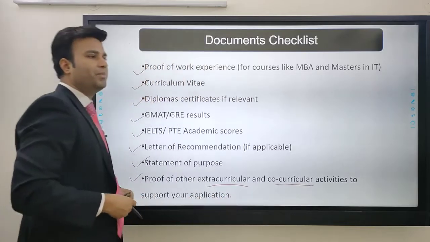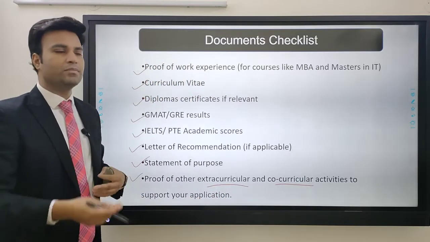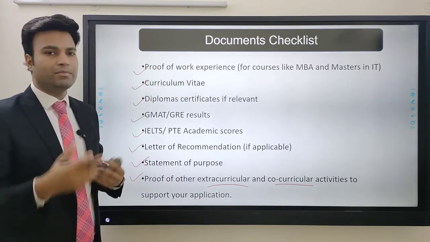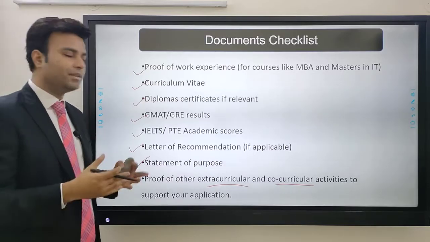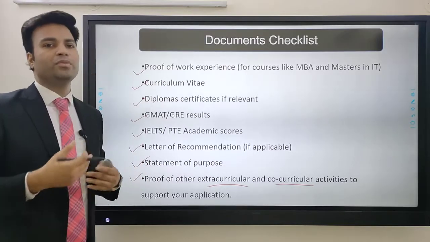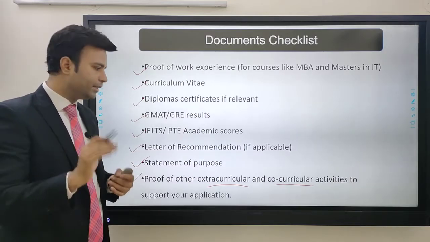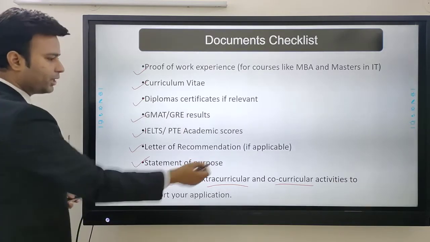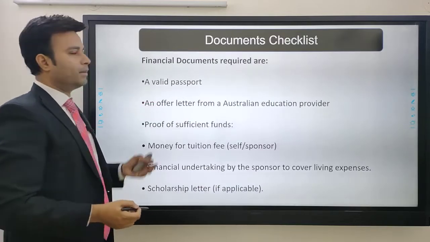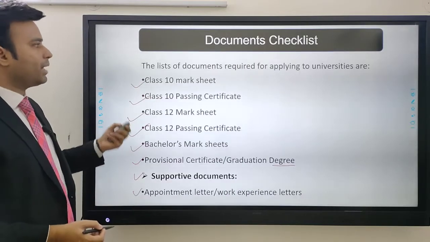Now what happens? In many cases you may have done some volunteership, some sports, some drama, some debate in school, college or any activity. Make sure you have proof of it. What you have done doesn't matter. What you have proof of matters, right? Next is to support your application. So these were the academic documents.